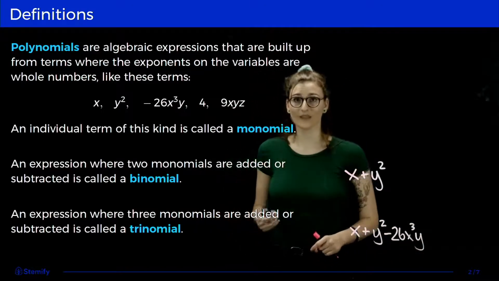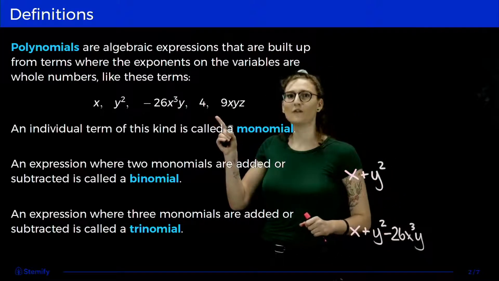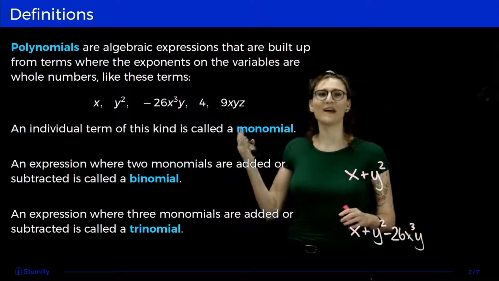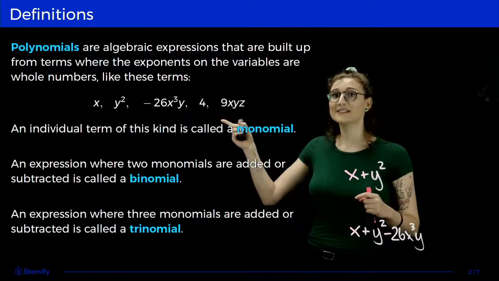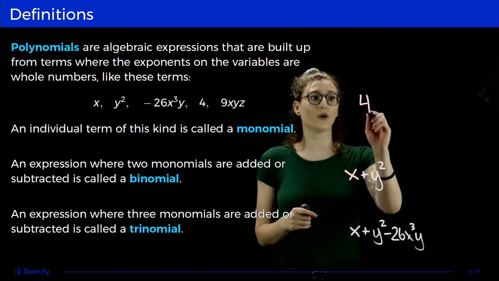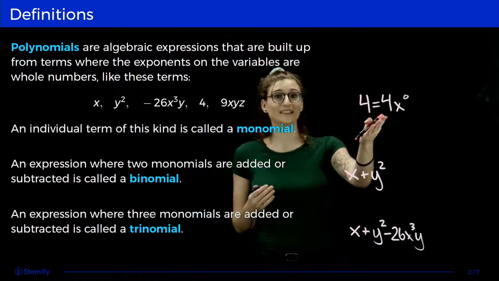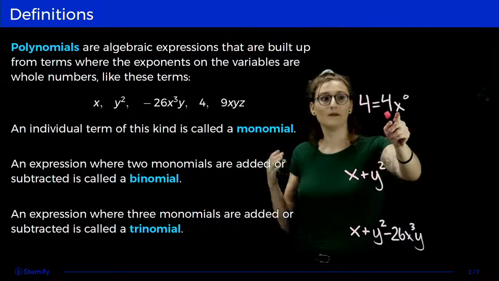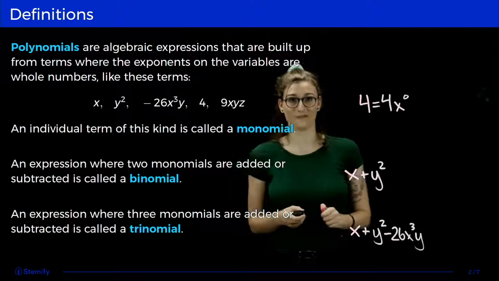All right. Now, one thing that's important to note about these examples right here, you might notice this 4 seems a little out of place when we're referring to something as a variable, right? We don't have any x's or y's or any other variables in here. However, this can still be written using variables because we can write 4 as 4x to the 0. And this makes it a monomial where the exponent on our variable is just going to be 0.